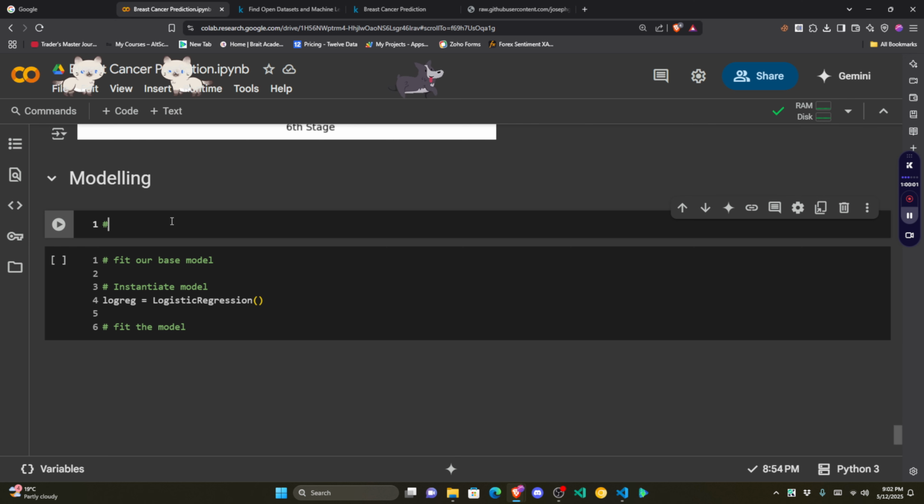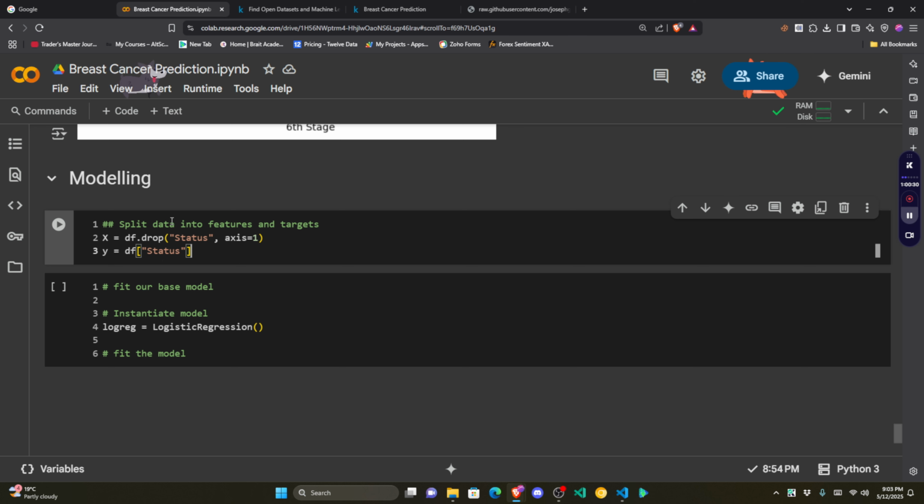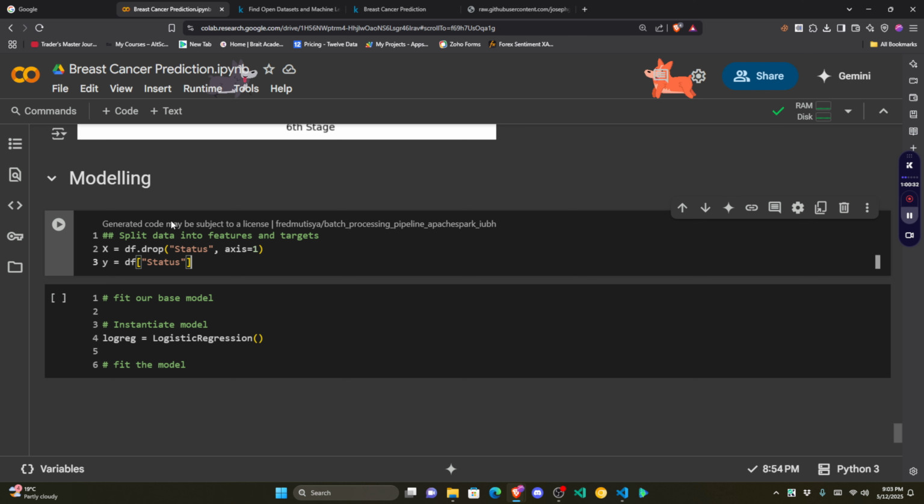And before splitting the data, we'll need to encode categorical variables. So split data into features and target. Our X should be equal to df.drop, and we drop the status column with axis equal to 1, and then our y should be equal to df, where we select the status column.